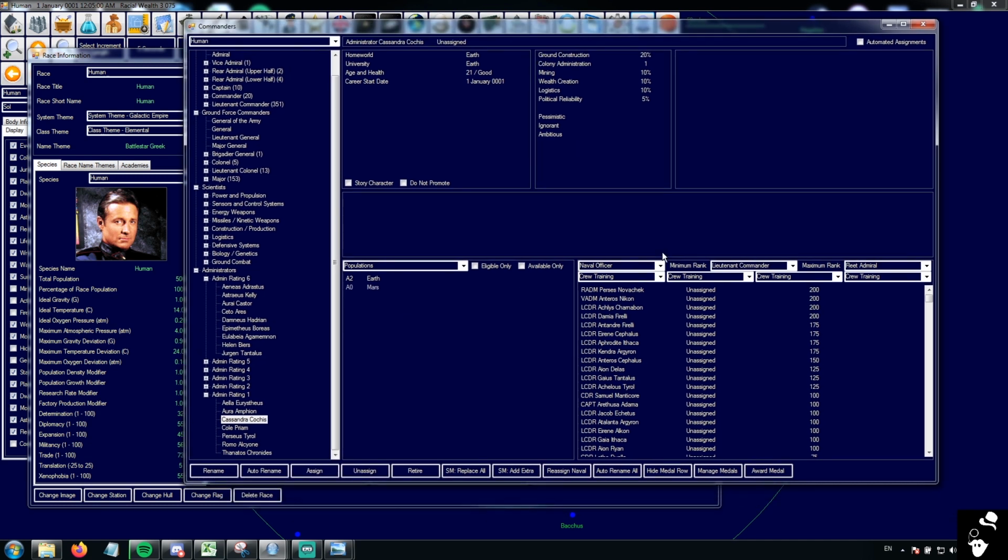Now, last thing over here, we have potentially one of the more useful systems in the game. And now that we have a whole bunch of peeps, it will actually show up good. The finder, the officer finder. So, for example, naval officer, ground force commander, civilian administrator, and scientist. You can pick here. All is useful if you're trying to put somebody in an academy position, so that way it doesn't really matter what they are.